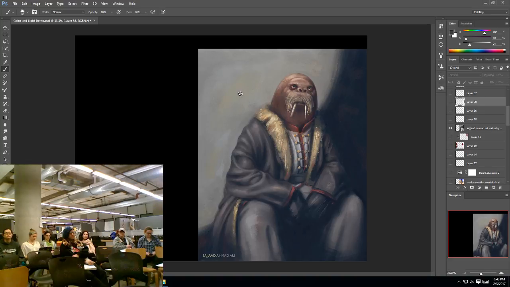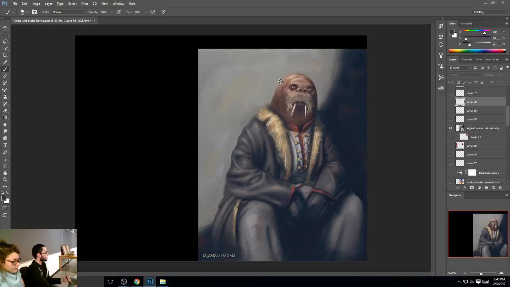So something for choosing color for a painting: whenever you're painting in grayscale, you never want to use full white and full black on your painting at the same time. You almost never want to use full white in your painting. You never want to use full black. There are some exceptions if you're doing a cover illustration or something like that. Then if you're doing an illustration for a book or something like that, then you paint on white. But generally, you never want to paint on white. You never want to play with black.